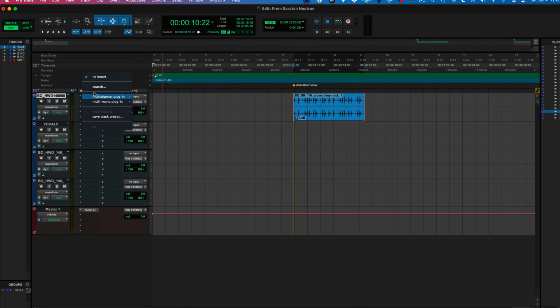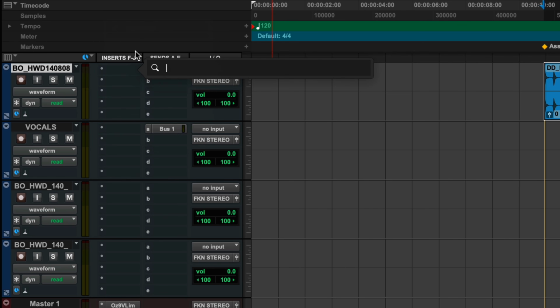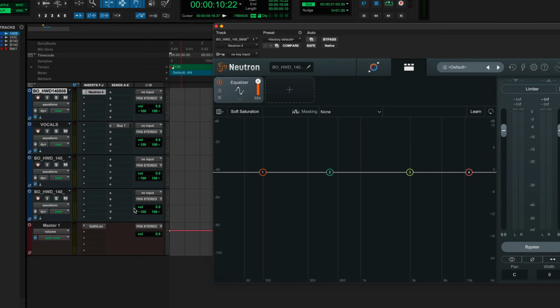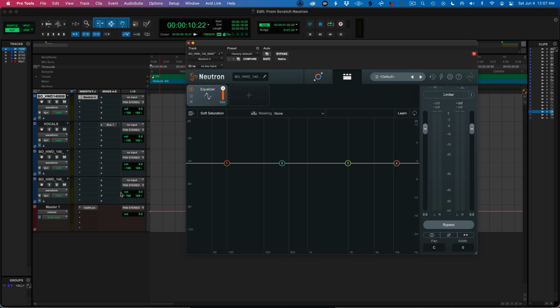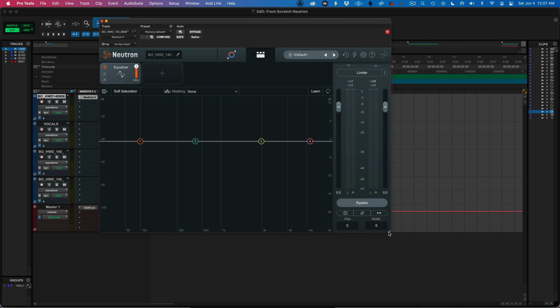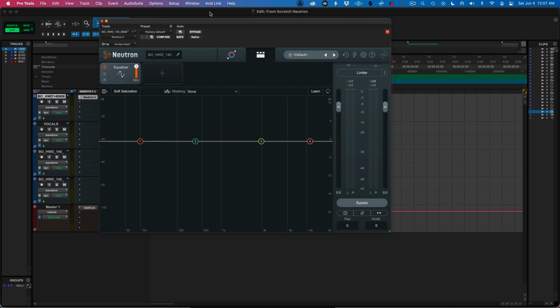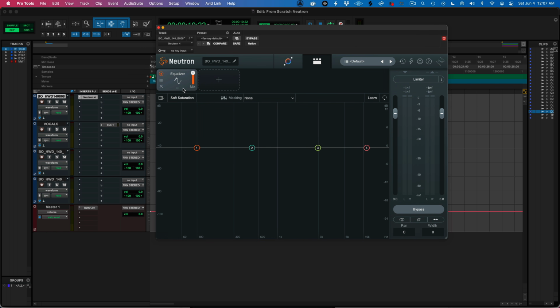Okay, we are in Pro Tools and let's bring in Neutron 4. So I can search for it here. One of the nice things about Pro Tools, Neutron 4, there it is. So one of the first things that you should know is that when you call it up, you can actually resize it by just dragging this and then dragging it back. Very easy to do. Let's cover the module section and then the top and then the I/O section over here last.